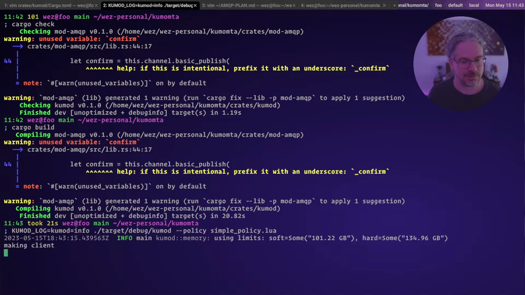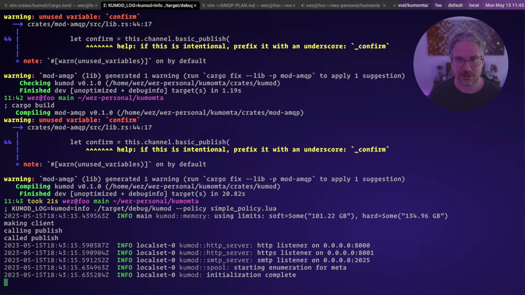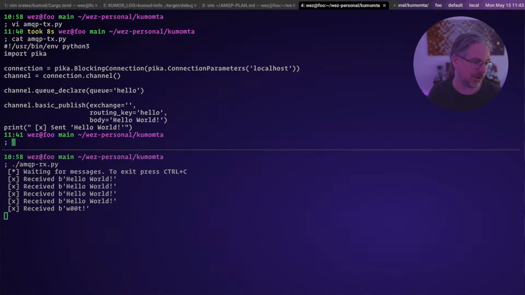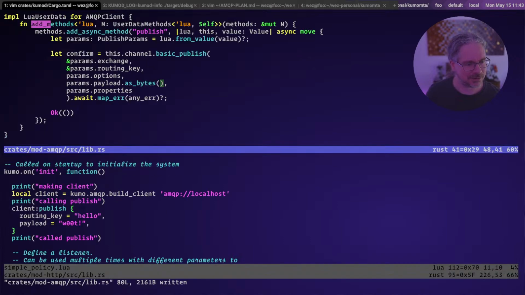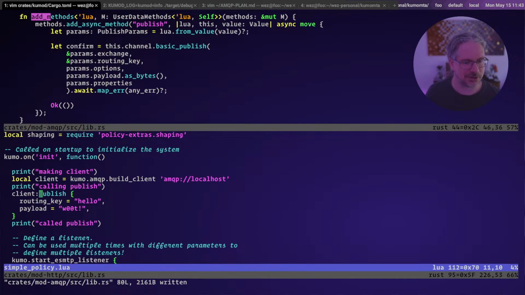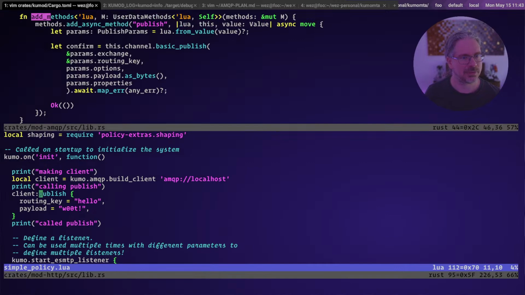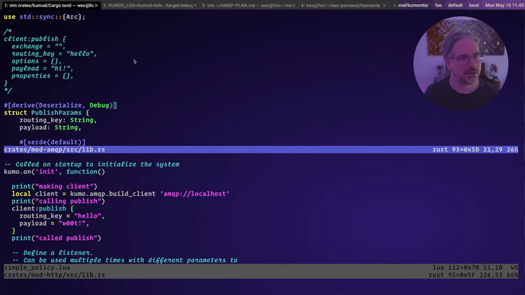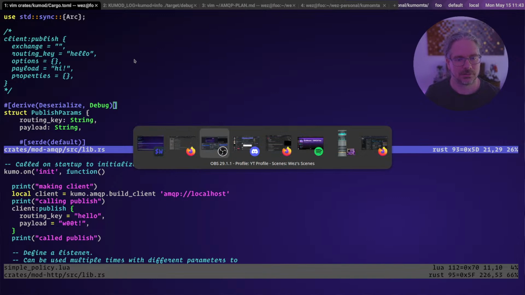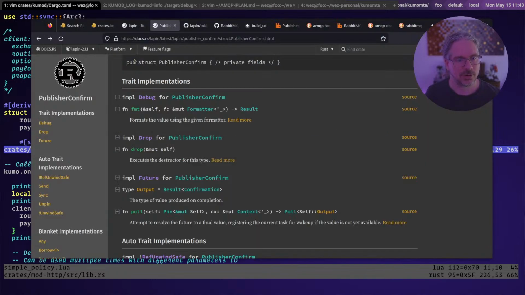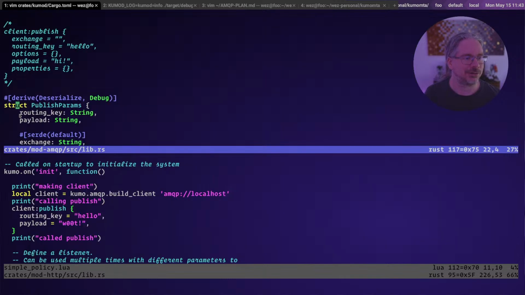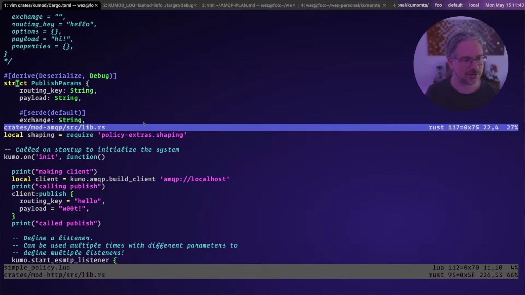So let's try running this. Cool, it said it published, and actually, look, it worked. Fantastic. So basically we're done. Now we just need to tidy this thing up a bit more and see what we need to do around that. And that's basically it. I guess we should try some of those other parameters maybe and see how those work out. It's not a bad idea. See, those are useful properties. Oh, the confirm. That's what we need to do. Yes. That's more important than messing around with those things.